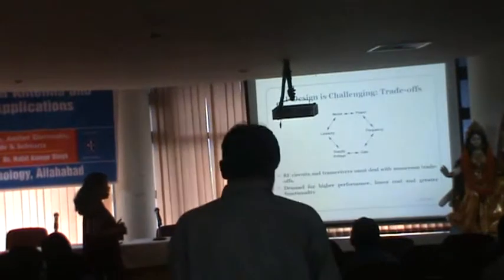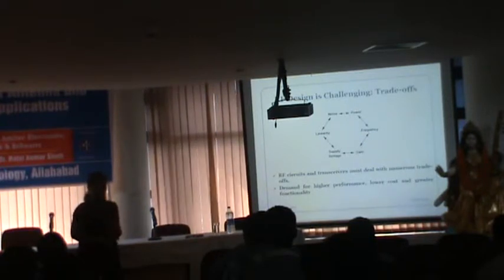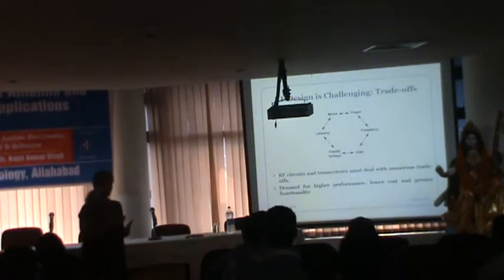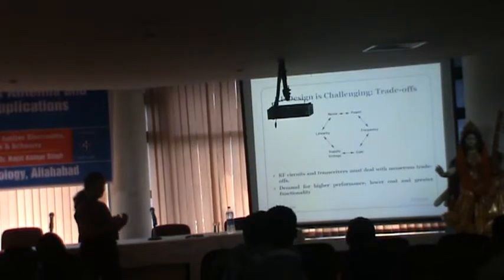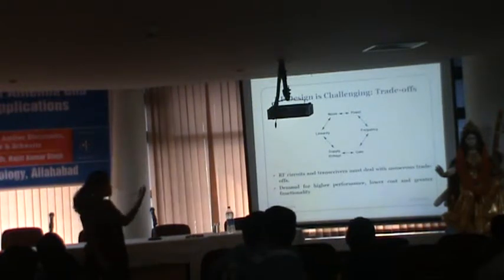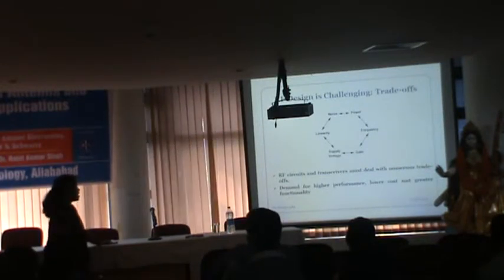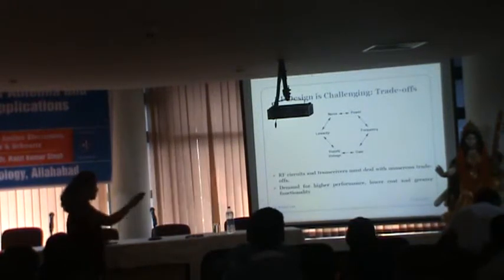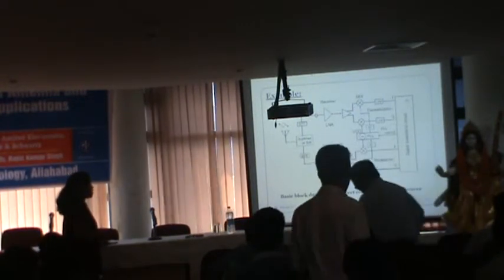Okay. But in today's era, the demand is for high performance, lower cost, and greater functionality. So what people are doing is putting more and more circuits, more and more components onto the same IC, and that is where we would like to have as many functions as we want in a single IC. So we face the challenge that we would like to design the IC with the greatest functionality. Whatever we can think of, it should come in an IC. That is the challenge for RF circuit designers. So this is a typical example: the direct conversion RF transceiver.